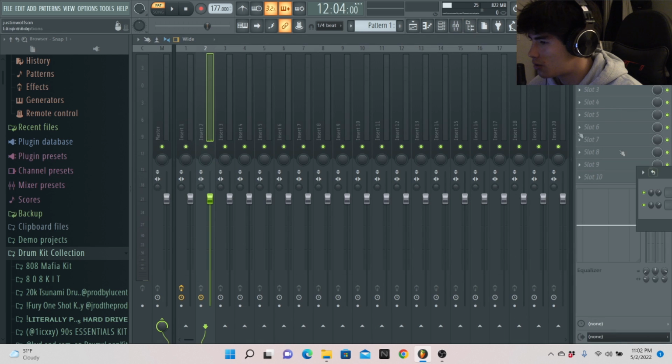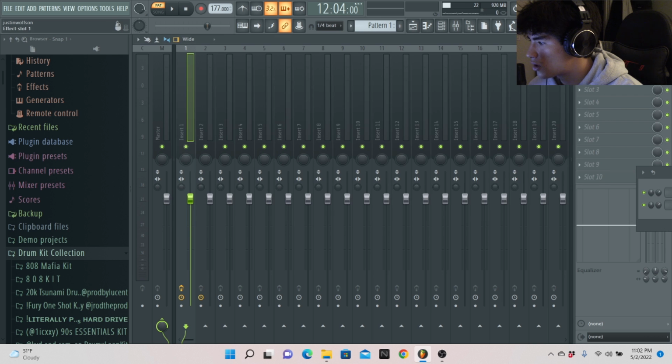We're going to route that piano to channel 2. I'm going to save the same exact preset from Crystalline onto channel 2.